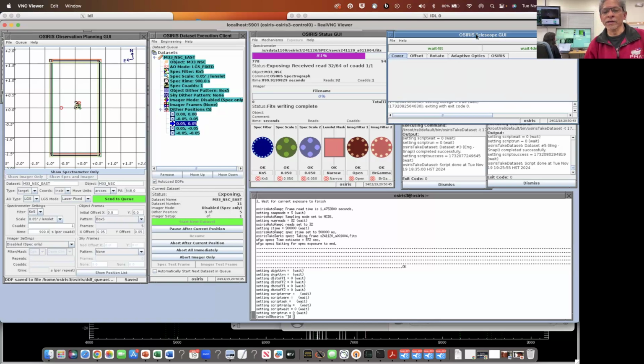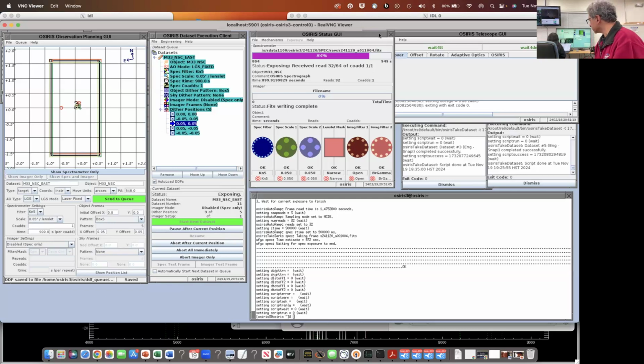It looks like it's going for 949 seconds for some reason. Not exactly. You see that the end of the bar is 949 seconds. I don't know if that includes some of the reads. Because I think it says I time is integration time, and that is 900 seconds. And it has 32 non-destructive reads, right? Yeah, the spec I time. Okay, spec I time, and then the actual achieved time is close to that.